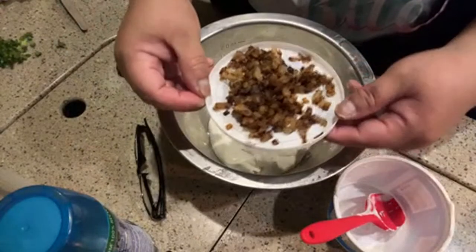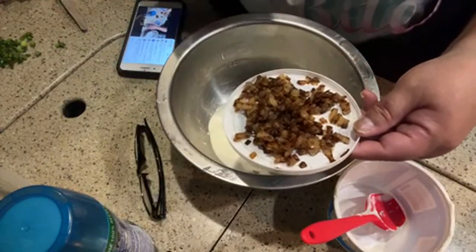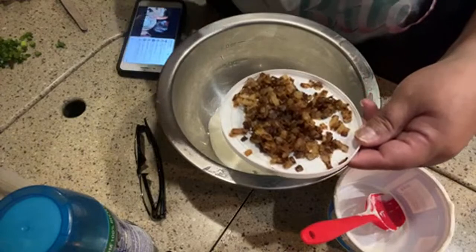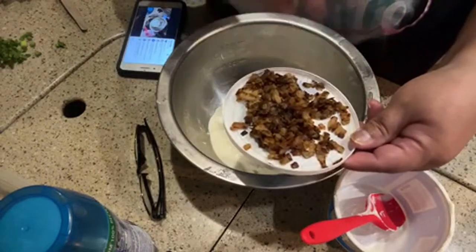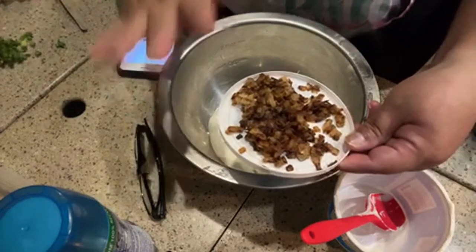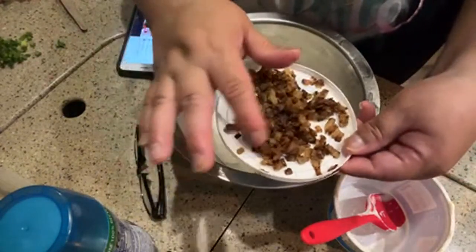Half of a medium caramelized onion. So we'll have an onion caramelized in about a tablespoon of butter, a tablespoon of oil, and then we put the butter. So we did put butter and oil, but you want them to be this color brown.